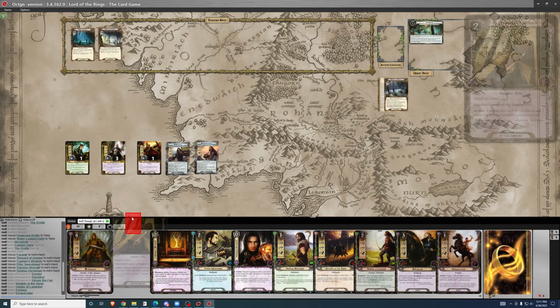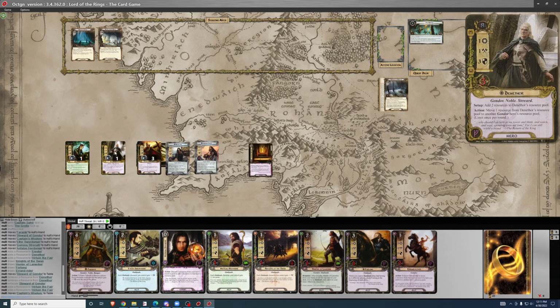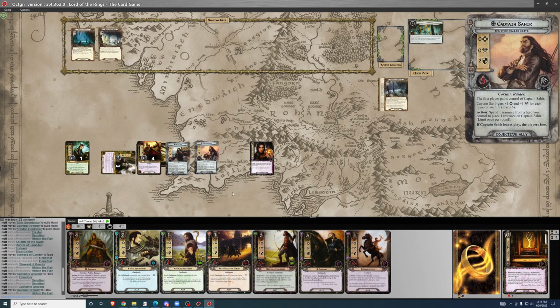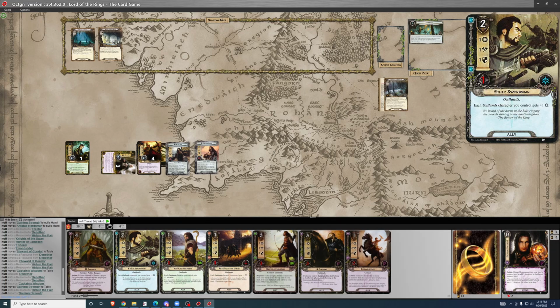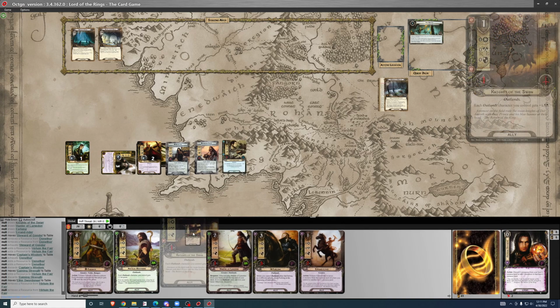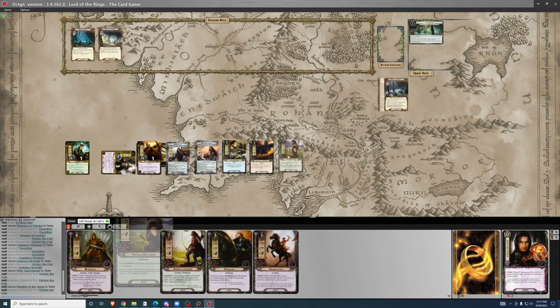Okay. I'll get Steward out. Get Captain's Wisdom. Gaining Strength. And now how do I want to do this? I know I want to play Ethir Swordsman. I know I want to play Knight of the Swan. Anfalas Herdsman.